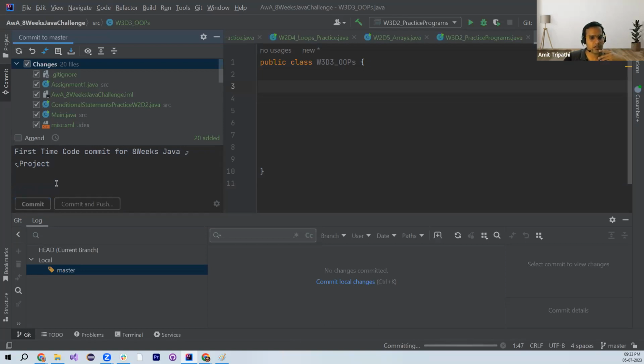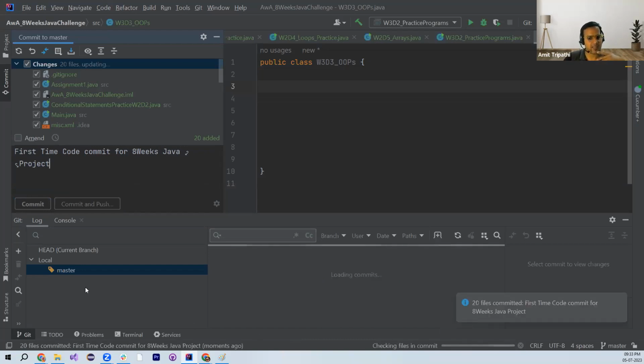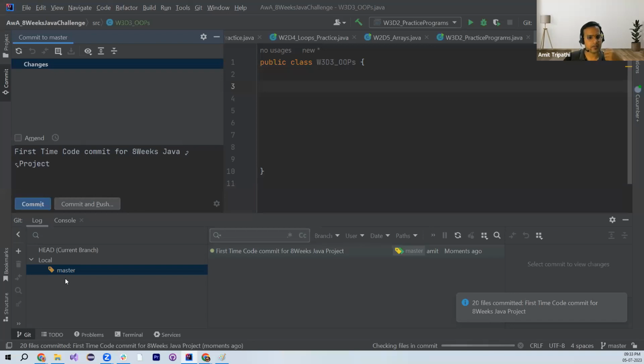It is checking and committing. Once it is committed, it is going to be available in my local Git repository. You see it is analyzing the code. It will take a moment, and once it is done, it will be available in my local repository.